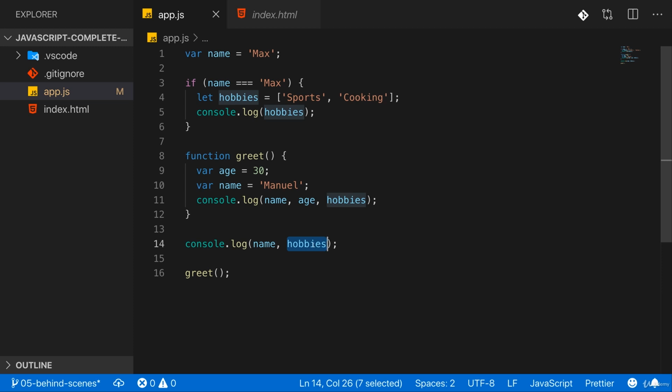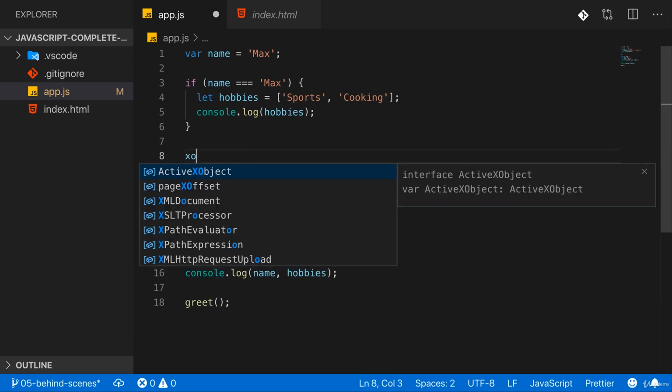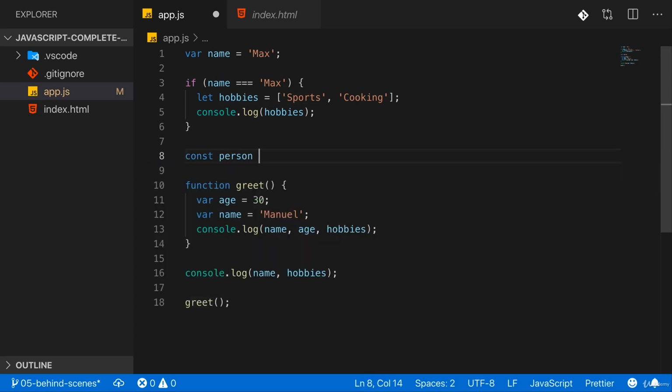Now for let and const, this also is the case. Variables created in functions can be used in those functions. Variables outside of functions can be used everywhere. But actually, let and const don't care about functions, they care about the curly braces. And functions happen to have curly braces here, so do if statements. And of course, I'm not talking about the curly braces you have when you create some object, right? So if you create a person here and you have the curly braces here to create an object, I'm not talking about those. I'm talking about the curly braces you have for if statements, for loops, for functions. So not for this object value which you're creating here.